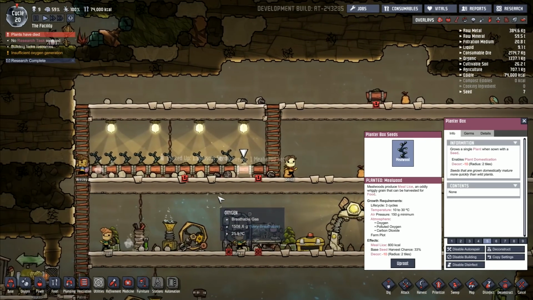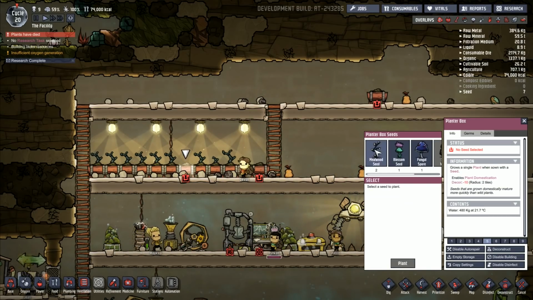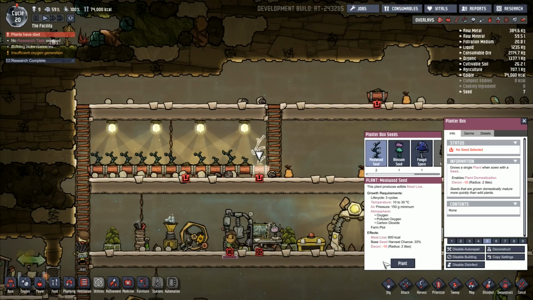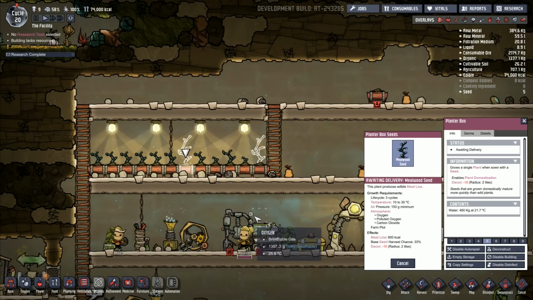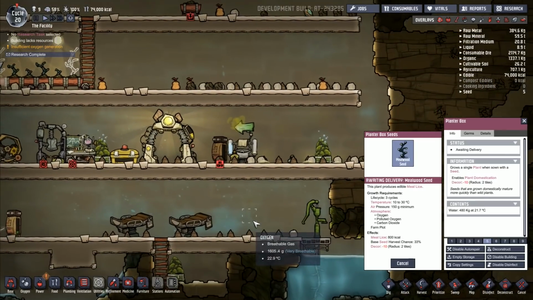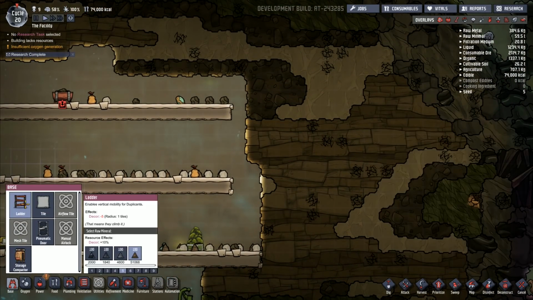Plants have died. I don't know why they're dying. I don't want plants to die, but I do want to put mealwood seeds in there. And I want to put in more mealwood seeds. I've got to actually select plant, don't I? So I'll plant in there. Right, so they should auto-harvest, and that's going to provide them with some food. I'm going to stick a ladder up the side here so that they can run up and down easily.